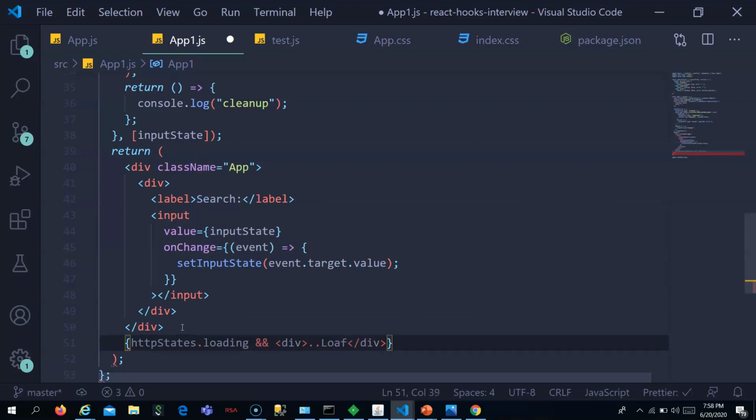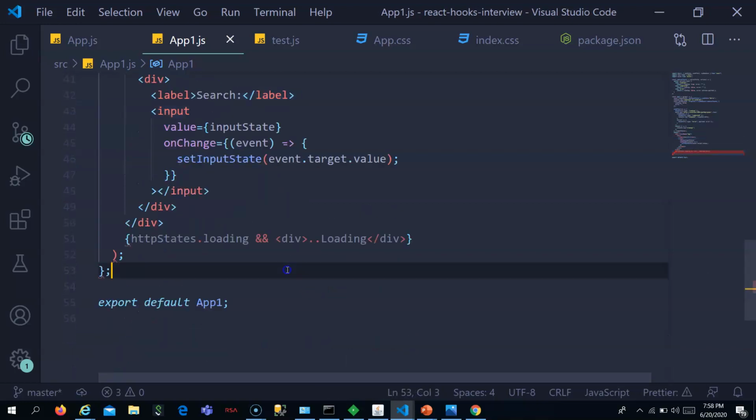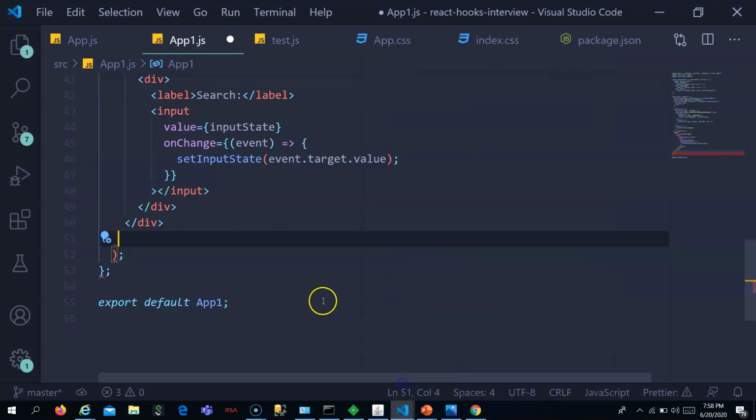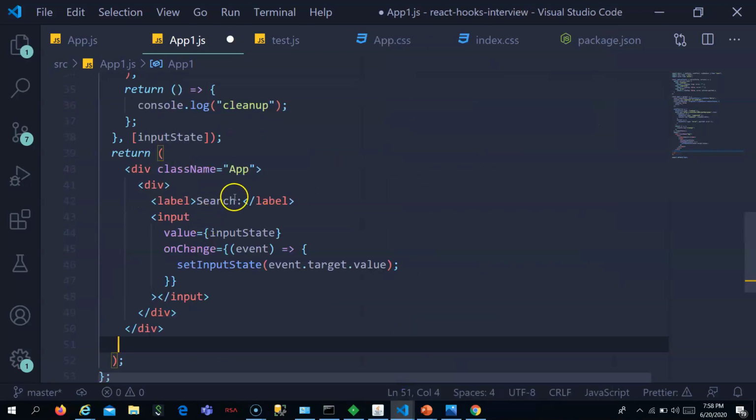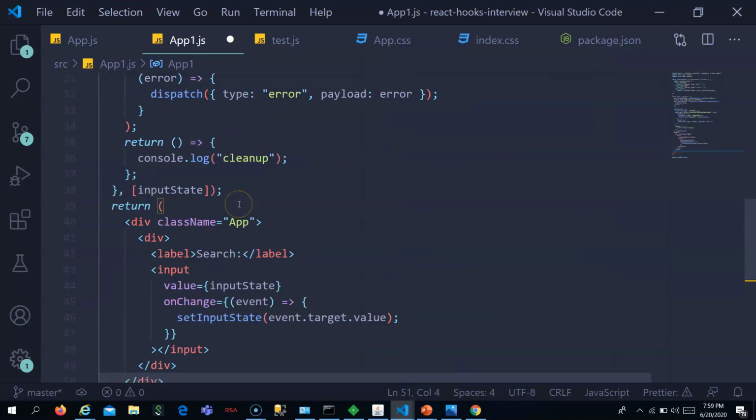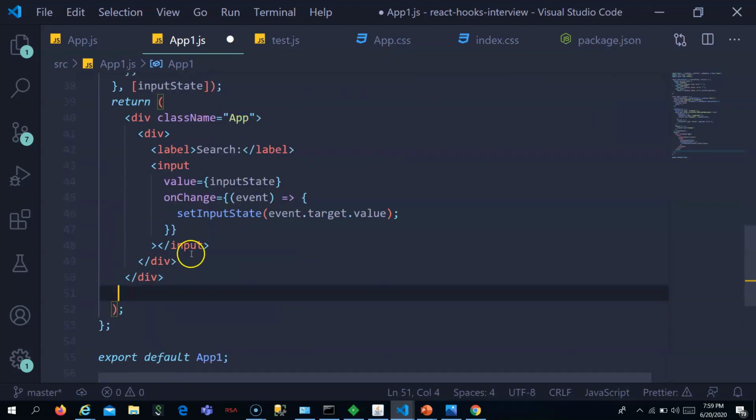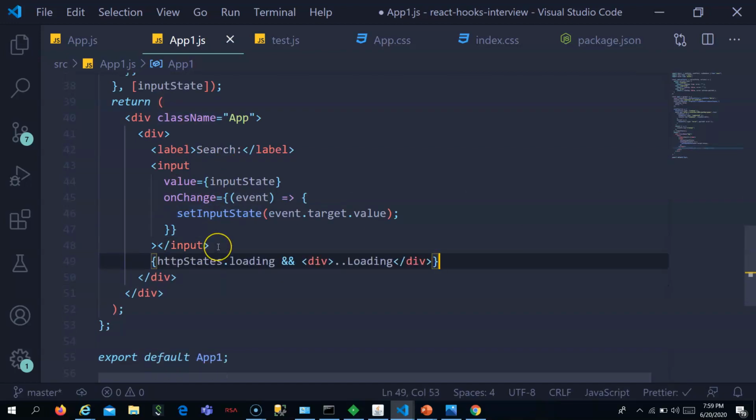That's my requirement. Okay, it says unreachable code. Maybe after this input button you can have that.